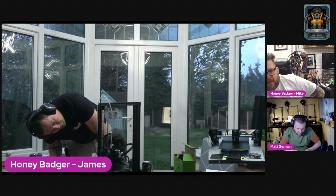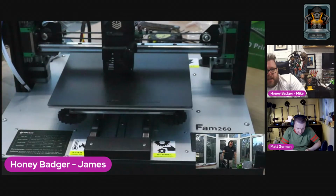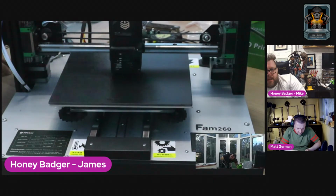See, it should be triggering in a minute. There's a little bit of extra Bowden tube down the side. That is the closest I can cut it, so before it gets to the sensor. So go back to that. So the power loss has worked. Like, it has resumed that print, to be fair.